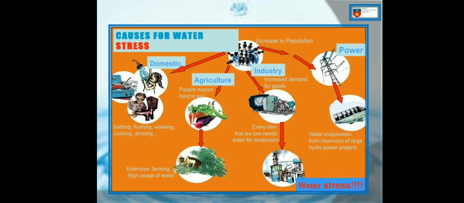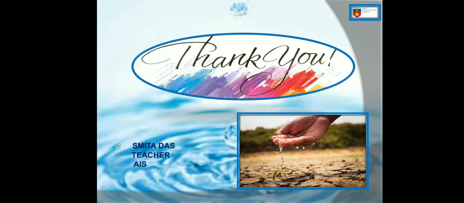In the industries, as the demand for goods is increasing, for every item that we need, water is required for production. And with the increase of population, we are in need of more power consumption. Water evaporates from the reservoir of large hydro projects. So these are all the reasons behind the water stress.